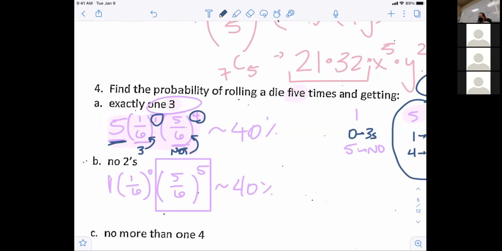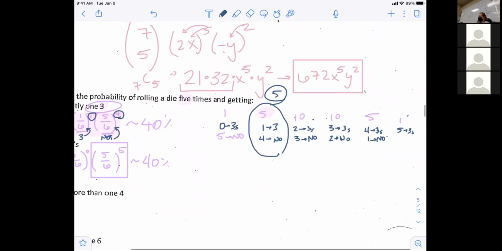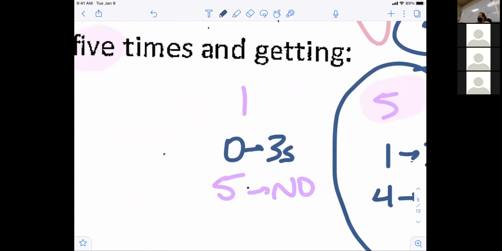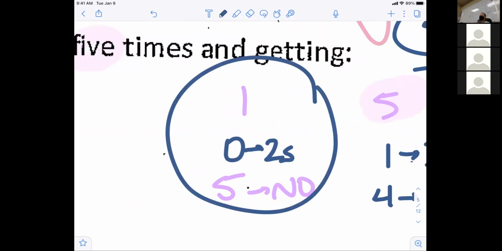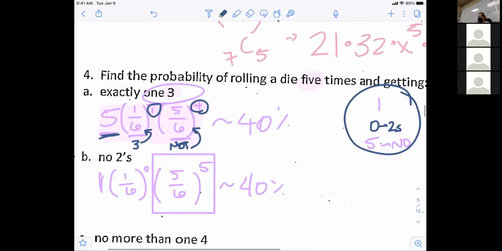Now, you can do the same thing with no 2s. So even though I have my picture labeled with all 3s, 0 3s, 1 3, 2 3s, 3 3s, etc., I could relabel these and make them 2s. It doesn't matter which one. It's still the same percentage as rolling 1 2 versus 1 3. It's just a different side. This time I'm looking at what's the probability of me rolling 0 2s. So I'm going to look at this term right here. So again, I use my coefficient from before. It's just 1. This time I'm not rolling any 2s.